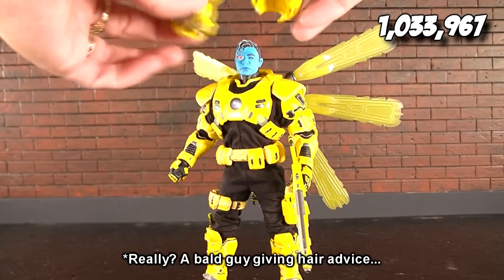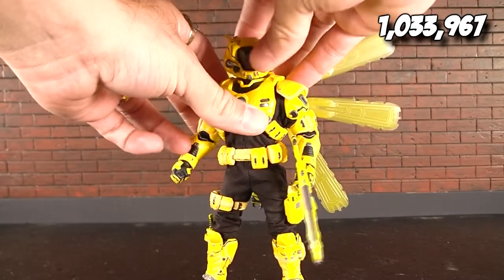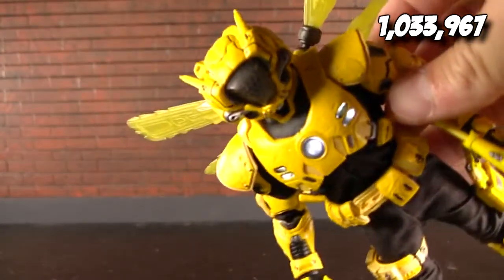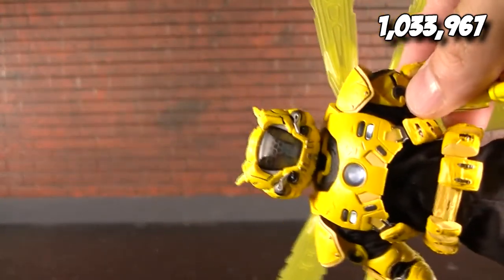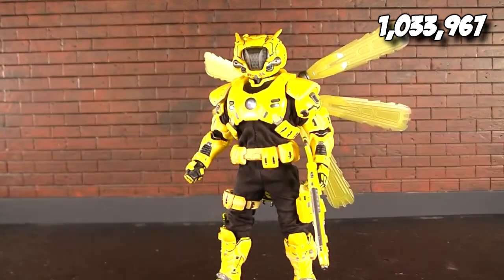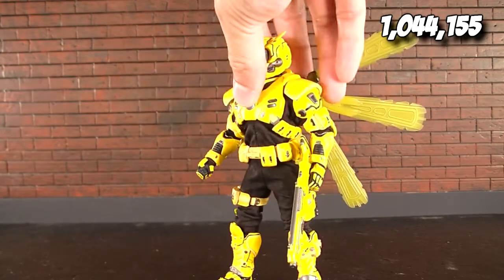But we'll go ahead and put this head sculpt, this helmet back on right there. And the front of the helmet is a little bit translucent, so you can kind of see a honeycomb back there. So that is a cool little thing too. So we'll go ahead and tag on another, I don't know, 10,188 points for that as well. Because it is a cool figure. I like this figure a whole lot.